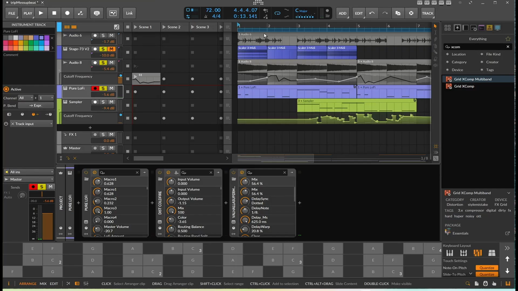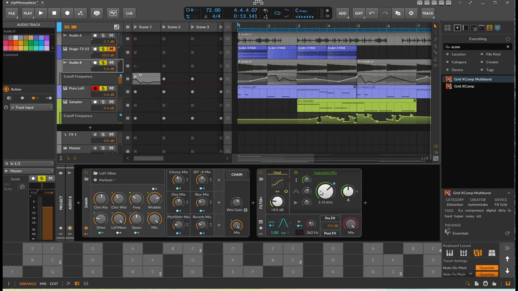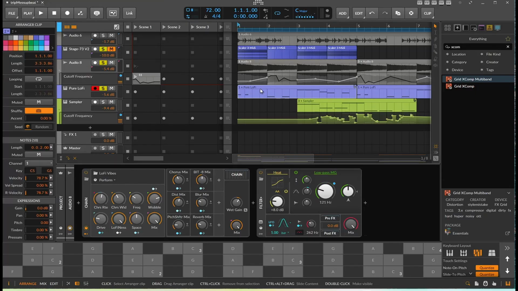And there's a couple of things on here. Like this one, I'm messing with the filter. I'm automating this filter so that it messes with the sound of the chords. And then with this one, I just have a reverb and stuff like that. Nothing too major. But what I did do is that I combined the two tracks here to help me set up.